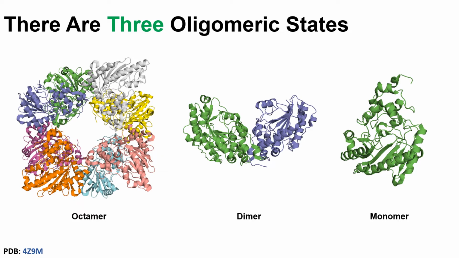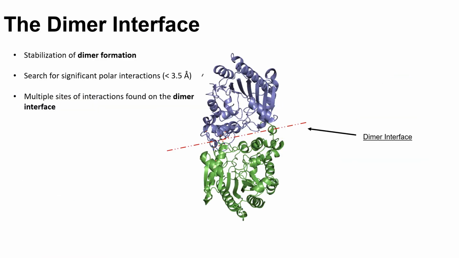From a characterizing point of view, there are 3 oligomers of interest: the octamer, which exists naturally, the dimer, which is found to exist in low amounts compared to the octamer, and the monomer as well, which can only arise in harsh conditions. To be able to obtain the monomer, our research strategy was to identify potential amino acid residues in the protein crystal structure that may be important in the formation of dimers.